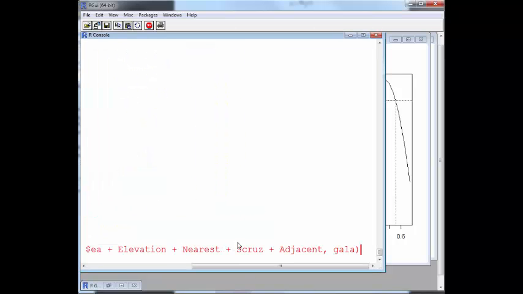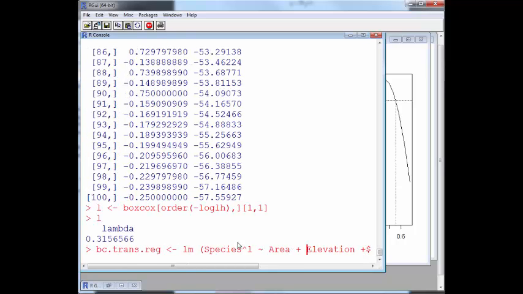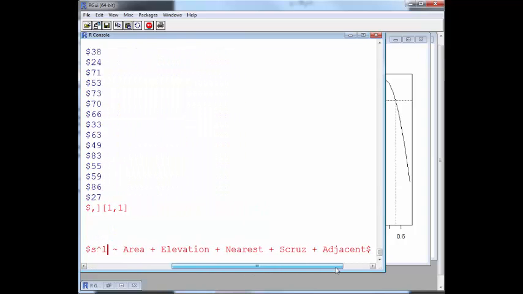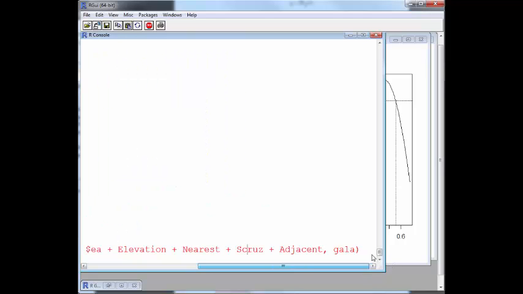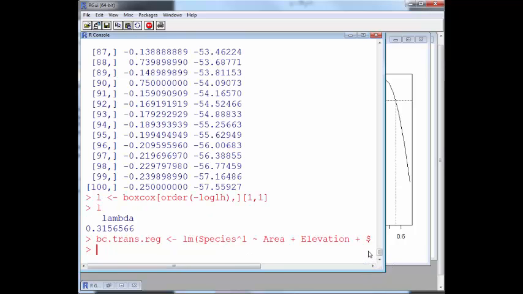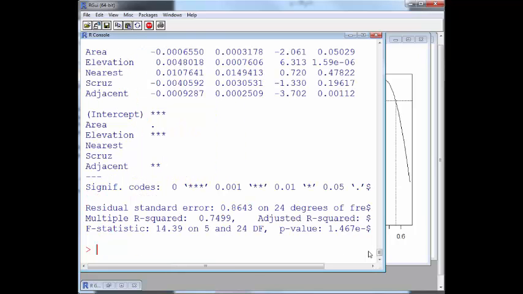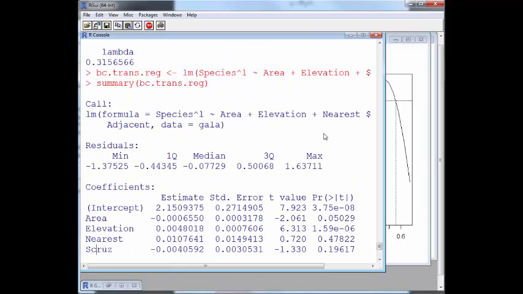And so you can see what I've done there is I'm going to build a linear model of species raised to the L. Be careful there, that's not a 1, that's an L. Species raised to the L versus area, elevation, nearest, Scruz, adjacent, etc. Okay, and if I do summary there, you get your usual output.